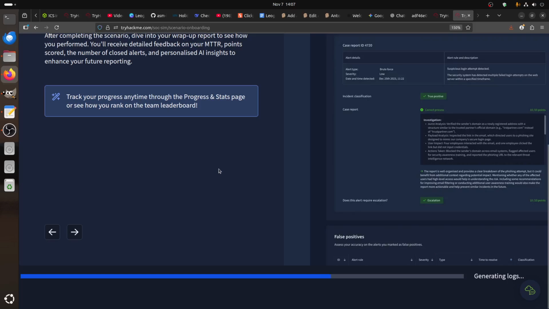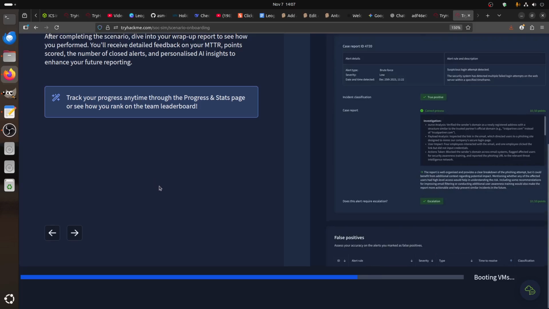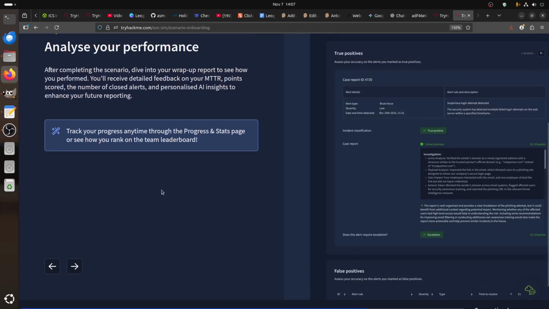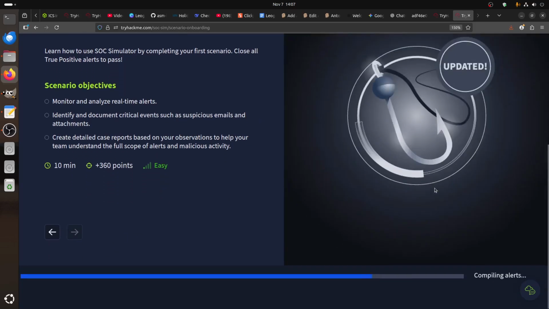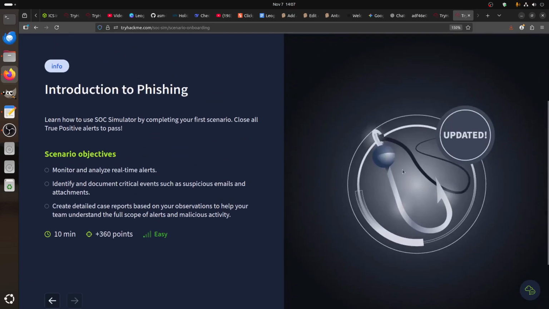Yeah, I don't like that it just kicks you out when you finish. I don't know, I think they try to save resources. So after you answer 3 or something, it just kicks you out. You can see now it's an updated version. In the first one, when it came out, only one was a true positive. The rest was just a waste of time. I think now they have made it better.